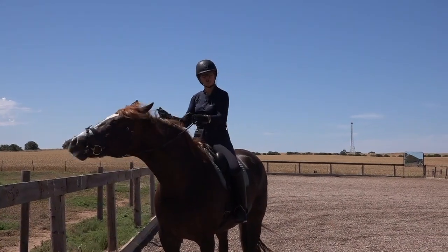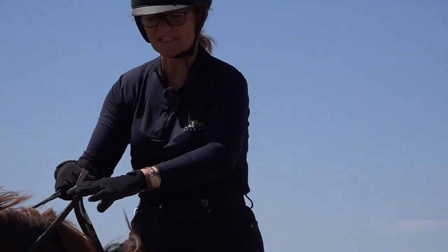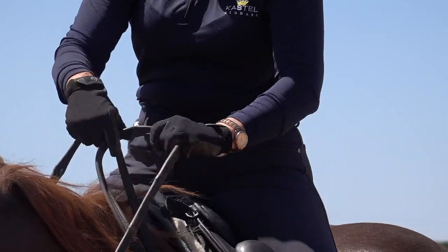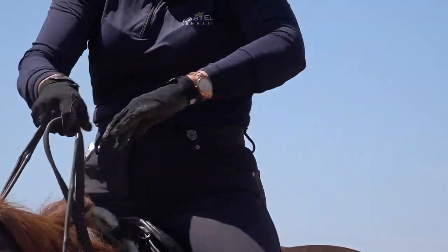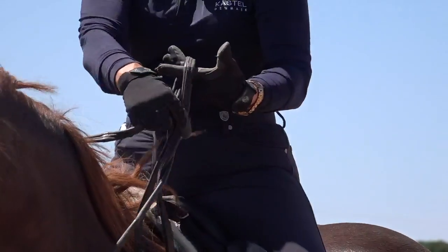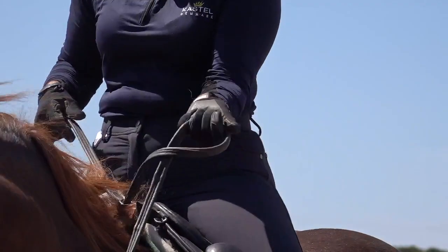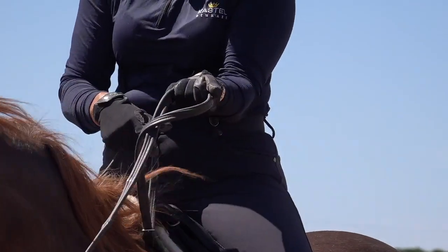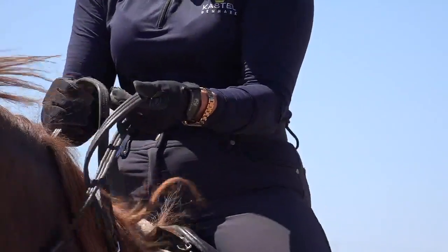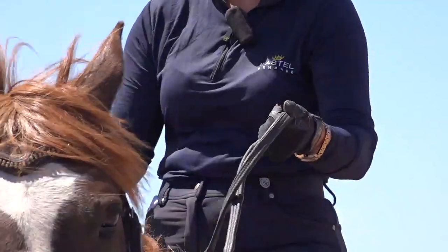When I use a turning aid on my horse, other than bumping, the next step is I just use a sponge aid. So you need to learn to hold your reins correctly, which means it should go through the little finger and the ring finger. The rein should go up over the top and then your thumb gently on top. Your hands should be closed. I'll go through that in another video, but if they're not closed, trust me, you don't have a good communication line with your horse. Not squeezed in a hard fist, just closed.